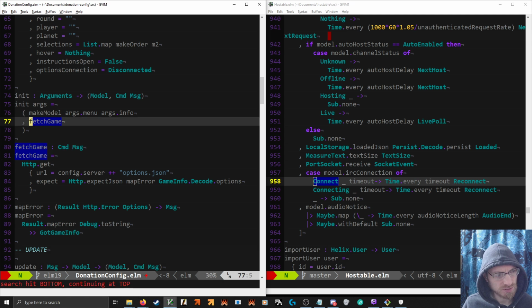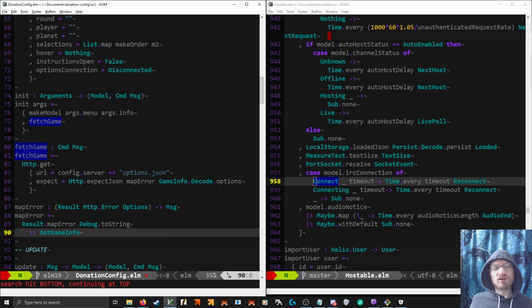I guess I could actually. Is that the only place it's called? Yeah. Except it comes back. Map error and got game info. So we can't just use the same event for both things, and say, well, okay, after you get the initial one, then open up the WebSocket connection. Unless I distinguish this event and have one function they both call or something.